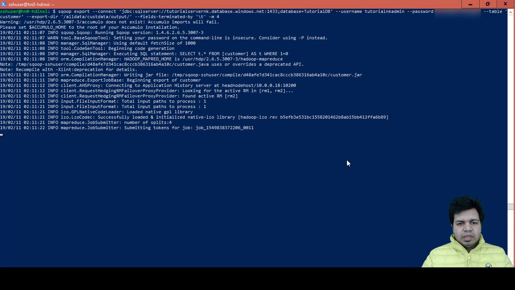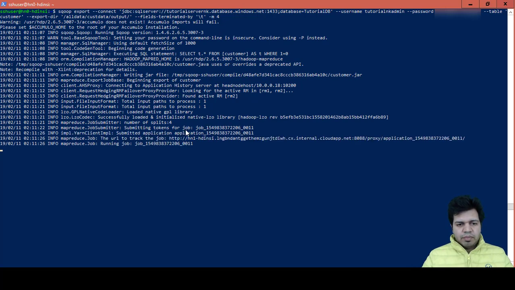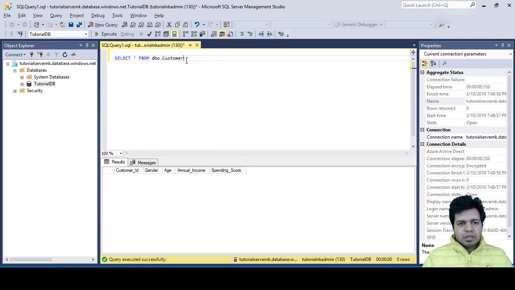All right, folks. So I think the job has started. So the job has got submitted, and you can see the status running job. Once this job is complete, when the Sqoop export is complete, if you run this command, select star from dbo.customer on SQL Server Management Studio, you will be able to see that the records are populated on this particular section.